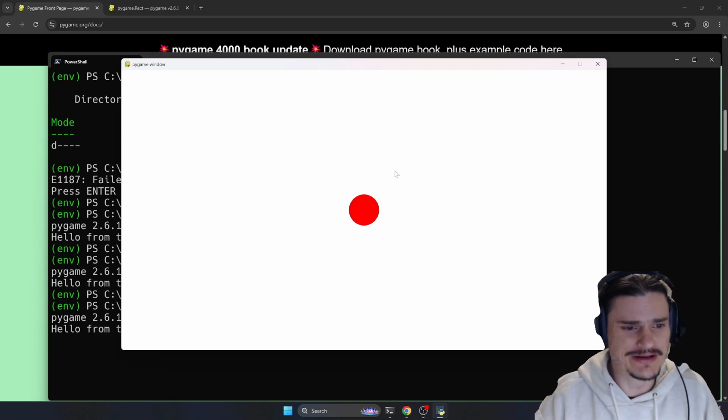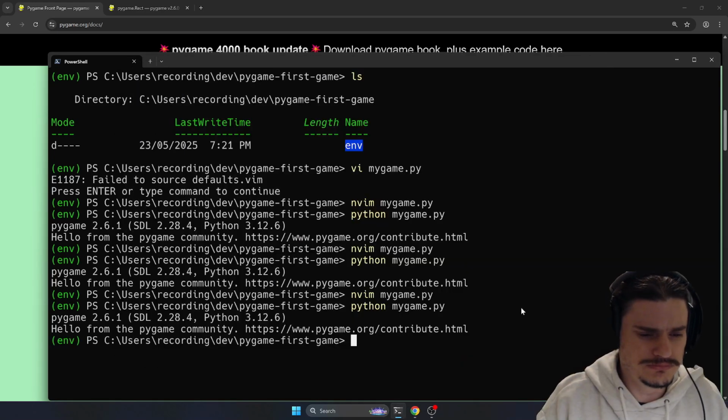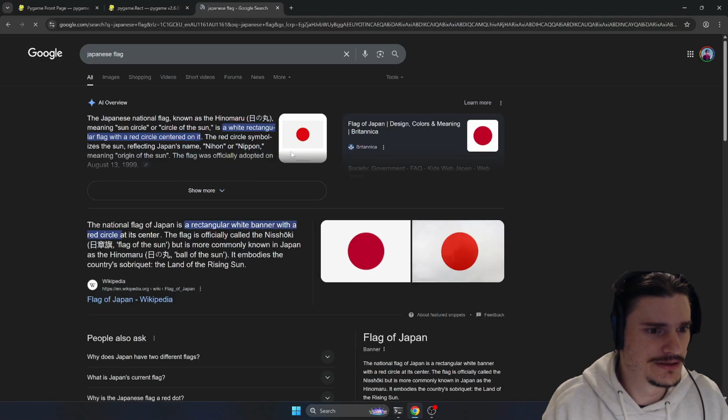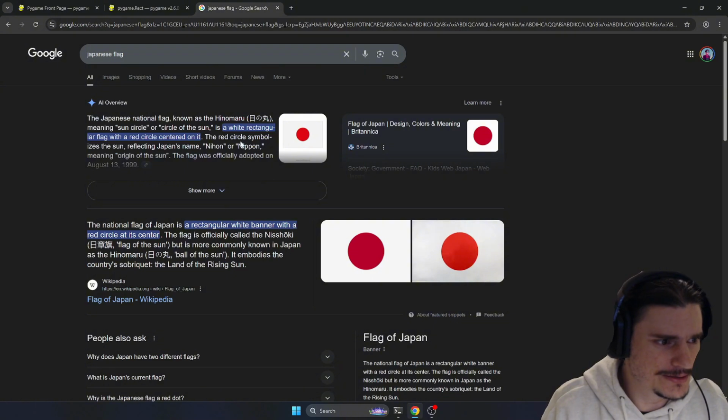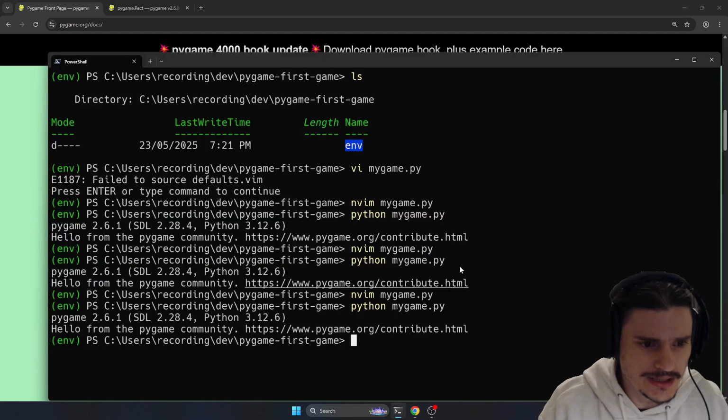Look at that, it's Japan. Is that the Japanese flag? Japanese flag. Yeah. If we make the circle bigger, then we've got the Japanese flag.